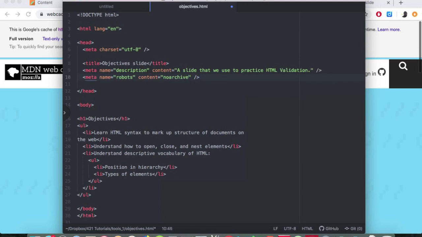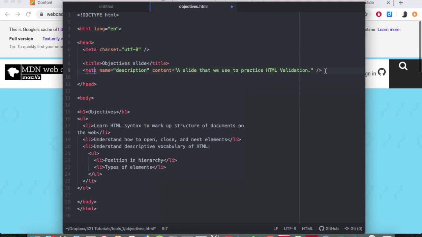If you don't want to do any of these, you have no instructions for robots, you don't need that line. It's not required. The meta line in head, I don't know that that will cause a validation error if it's missing, but you should have all three of these in a well-formed page. And you should have the description not just for explaining to people what the content is, but as a reminder to yourself if you're working on a project, say, that's very large, or if you're working on a project that you're going to set down and come back to 5 years later, for instance, you'll want to remember what's in that page.